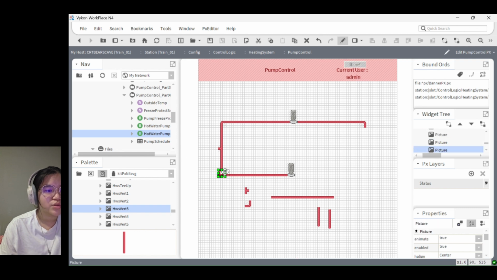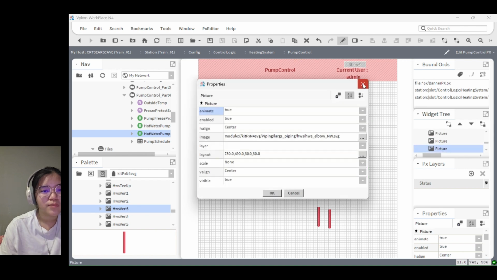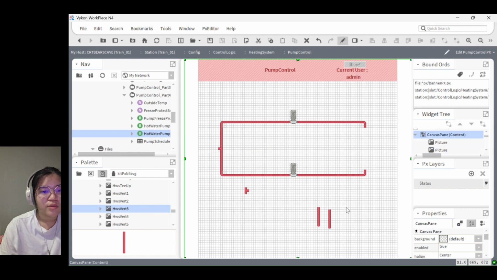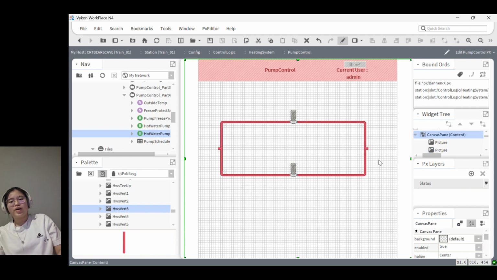Oh, that is a bit too, my bad. Okay, so we're going to move this a bit here, move our pipe a bit here. Yes, some technical difficulties, but that's no worry. We'll move this up just a bit. Too much. Okay, then we're going to go pump, pipe up, pipe down, and pipe outwards. Okay, so we finally have all of these done.